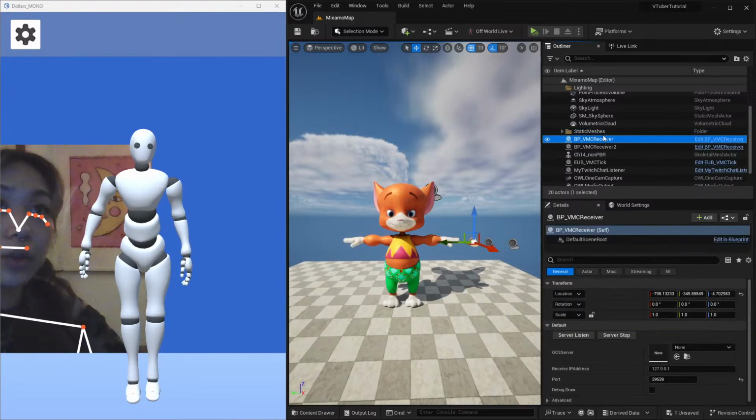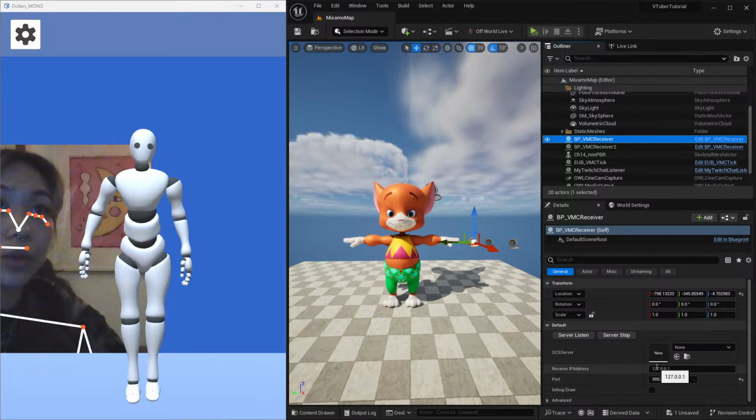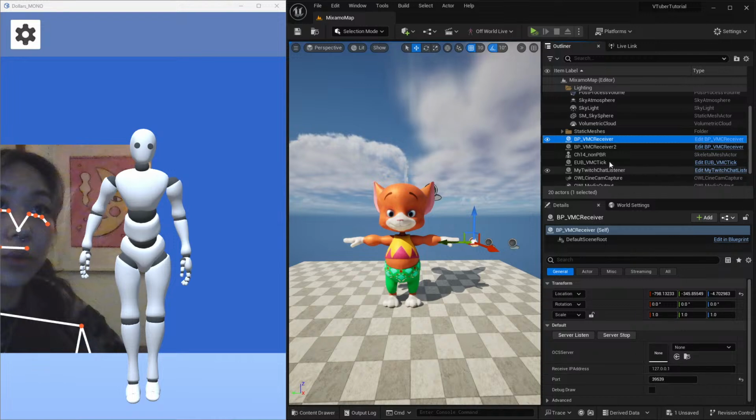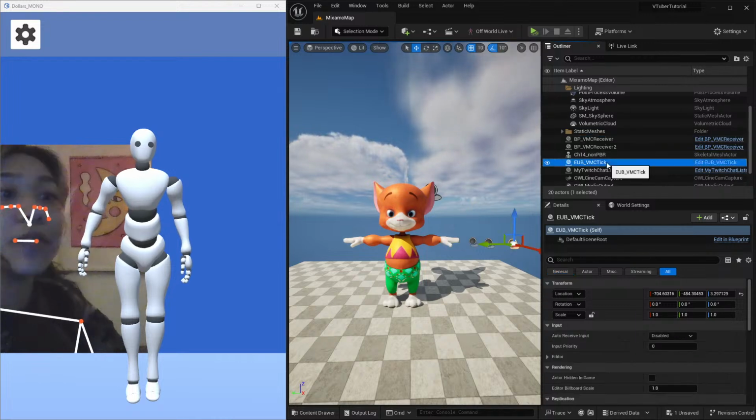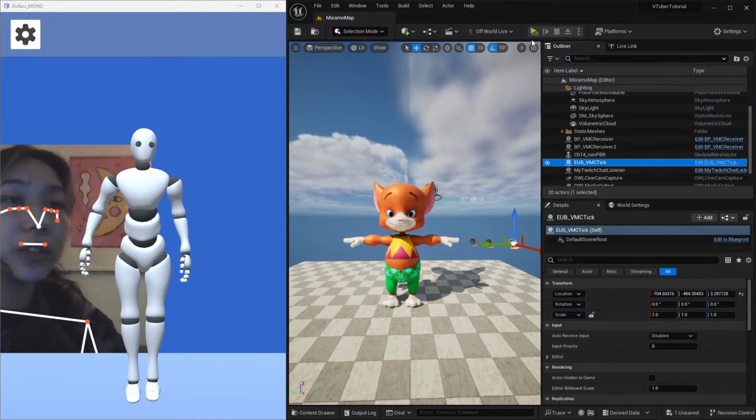So the way it's done is have a VMC receiver, and on your receive IP address put 127.0.0.1, and port number is 39539, and then include a VMC tick from VRM4U plugin.